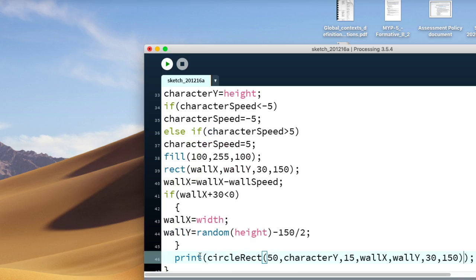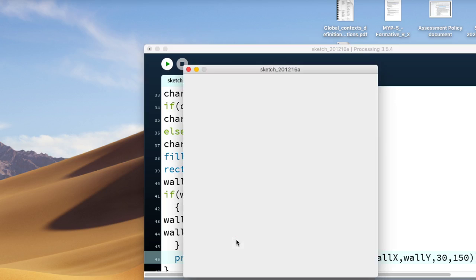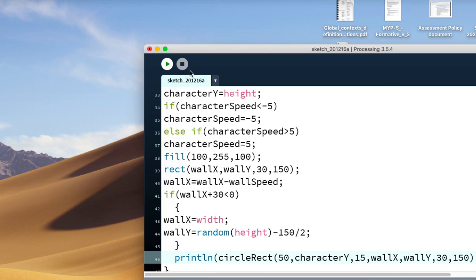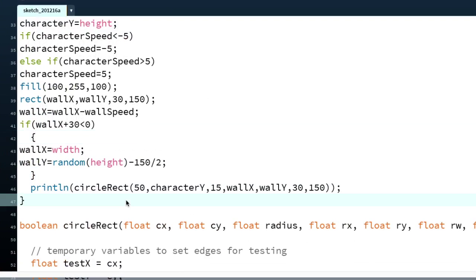So when we run, false, false, false, so they are not colliding with each other yet. Let me make it collide. See, true came. When it collides, the true value comes. So we are able to detect the collision between the two objects. So this is one part.